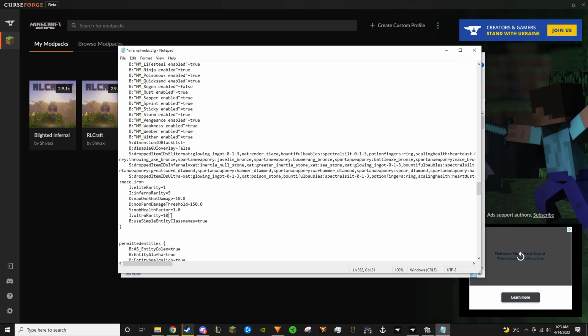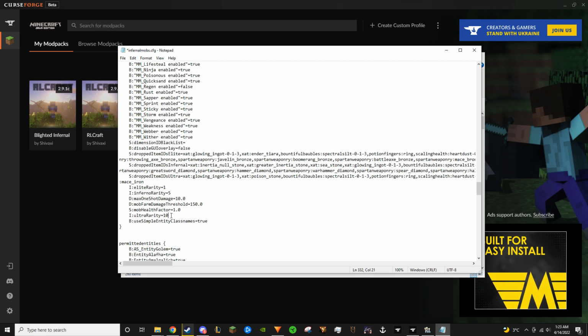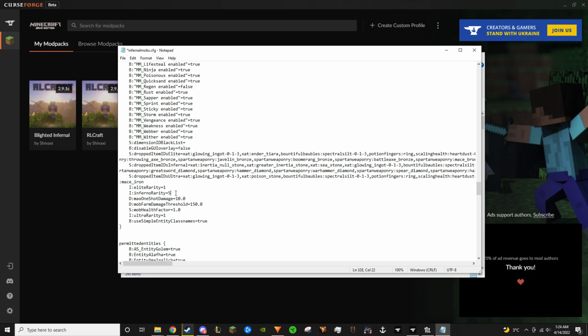Now for the Ultra and the Infernal mobs, it's a little bit different. For the Ultras, those are the yellow named ones, it's 1 in every this many rare mobs will become an Ultra. So again, the default value is 10, so if there were 10 rare mobs, chances are only one of those would be an Ultra. So again, same deal, if we lower it, it would be 1 in every 1 instead of 1 in every 10. And then for the Inferno rarity, it is 1 in every this many Ultra mobs will become the orange named Infernal mobs. Again, the default value is 5, so if there were 5 Ultras, chances are only one of those would be an Infernal mob. So again, same thing, we just lower it down to 1, and that is it.